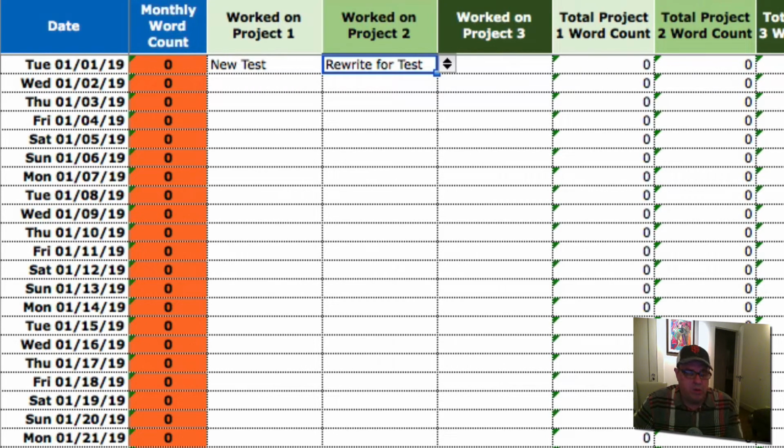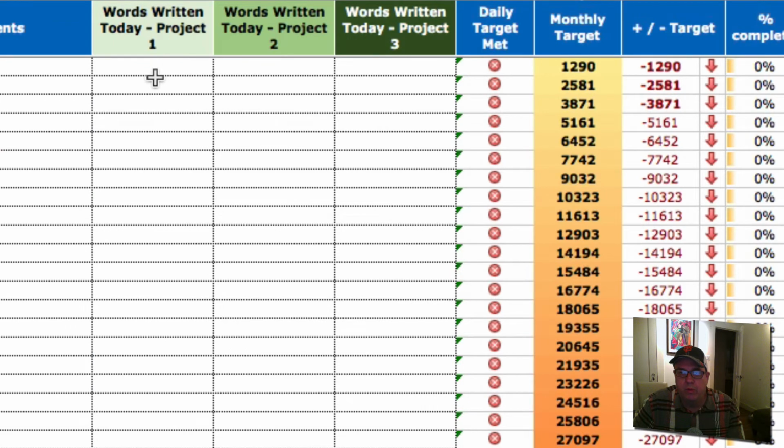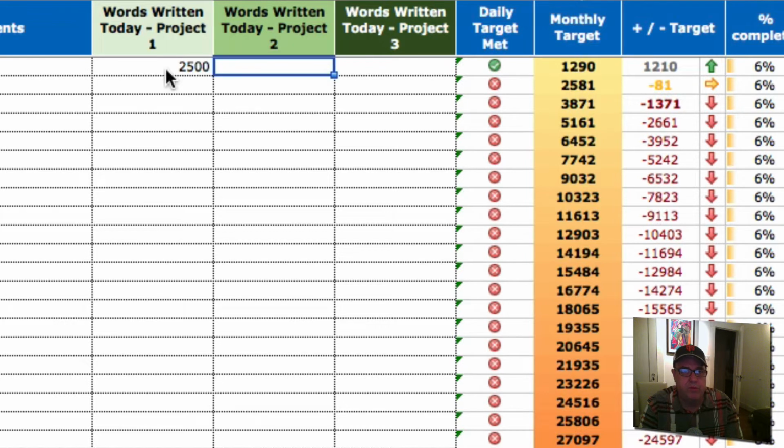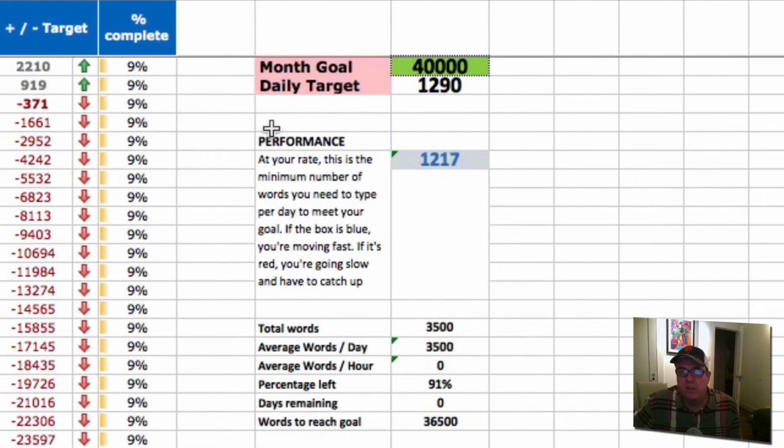And so the way this works, then, you just go to the words written. So let's say you wrote 2,500 words. You enter that there, and then let's say you wrote 1,000 words on your rewrite for project, and then everything gets tracked here, as you can see.